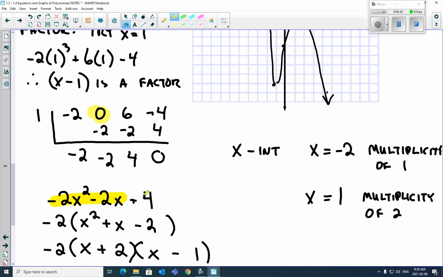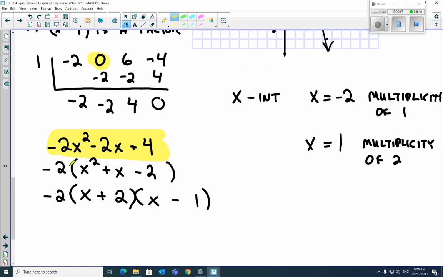So then what we can do is we can factor this trinomial. This is from grade 11. So we pull out a negative 2. And then we factor. We end up with x squared plus x minus 2. And then this thing factors into two binomials. So x plus 2, x minus 1.